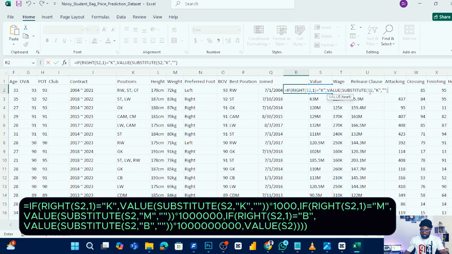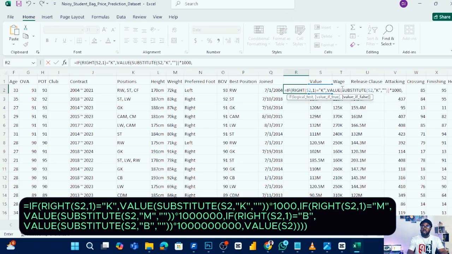That's this first bracket and this last one, so that we have the double brackets. Now multiply it, that's your asterisk, multiply by 1000. All right, so that's for that. Now we are done with K.